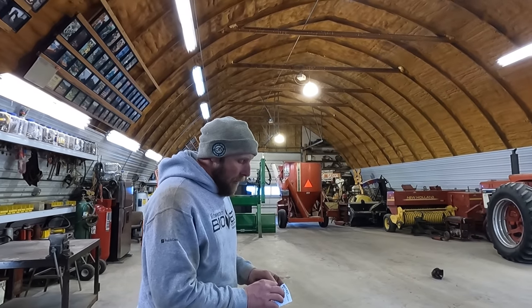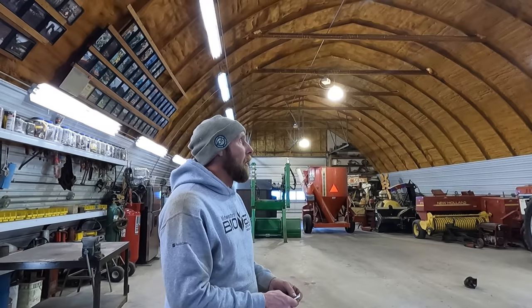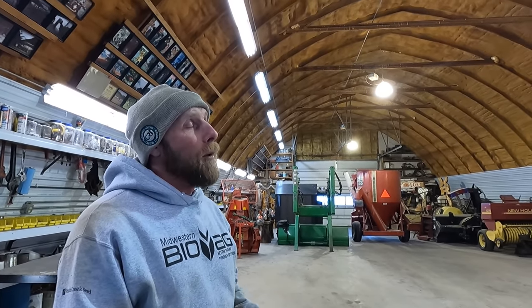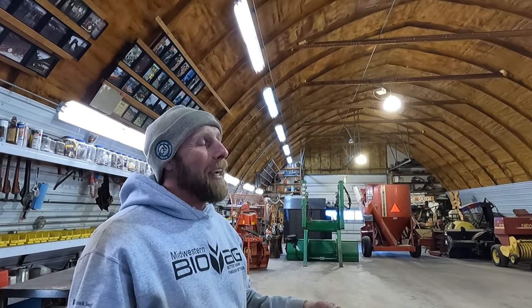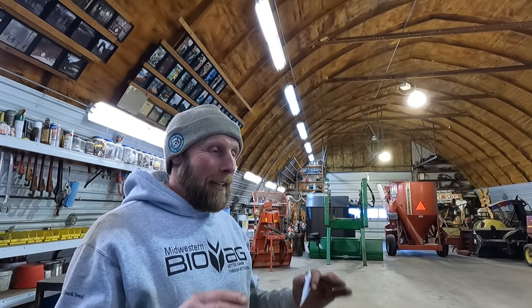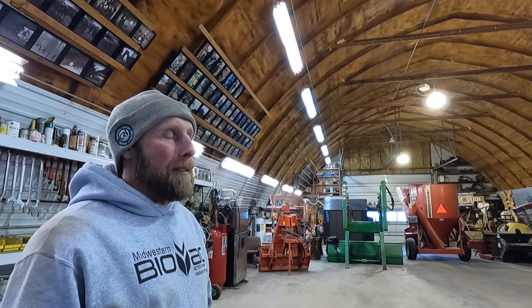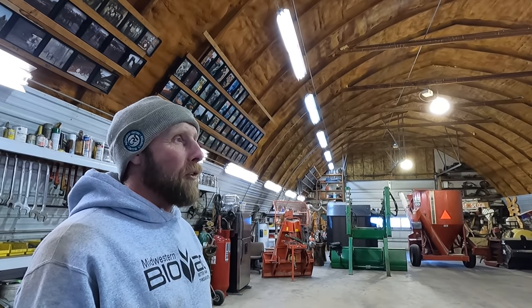So we did some figuring here on our lighting, and we counted up all our fluorescents and our 450 watt lights, and we came up with 3,400 watts of lighting in this building. And the one thing I've noticed is, we're in here with all these lights on, working on stuff on a dark night, and then we get done, shut all the lights off and walk outside, we feel like we're completely blind. It's that bright. Trying to simulate daylight. I'm sure the efficiency of modern lighting is a lot better than it was back in 2005, but again, the lights aren't on every day, all day.